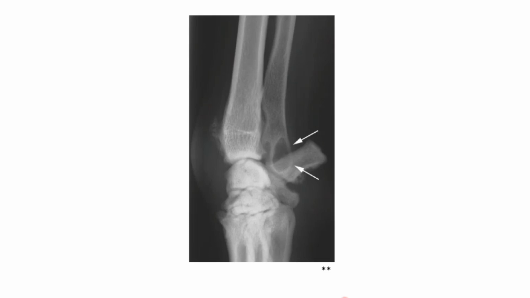This is a mediolateral view of a carpus. This is the same lesion that we looked at previously to demonstrate geographic lysis. Again, we can see this focal area of radiolucency at the level of the distal ulna, and we've got this very sharp, distinct zone of transition. So this focal area of radiolucency, and then normal bone surrounding it, and we can see the boundaries between the lesion and the bone very clearly. So this is a short, distinct zone of transition, has very clear margins, and this is something that you're more likely to see with a benign bone lesion.